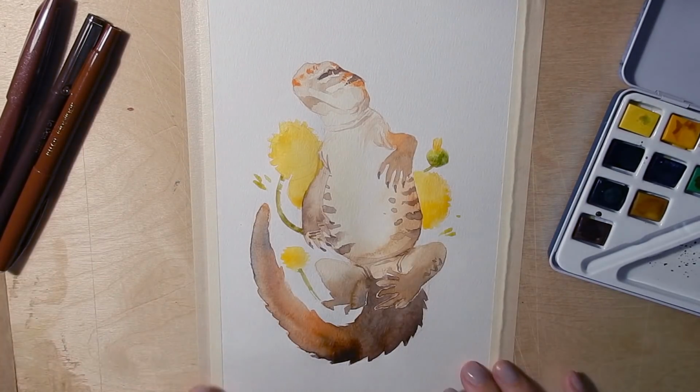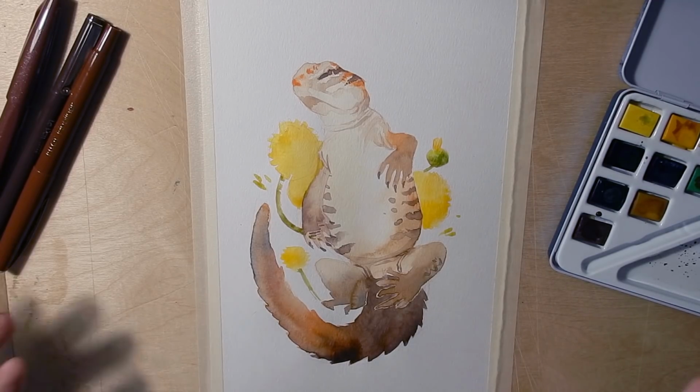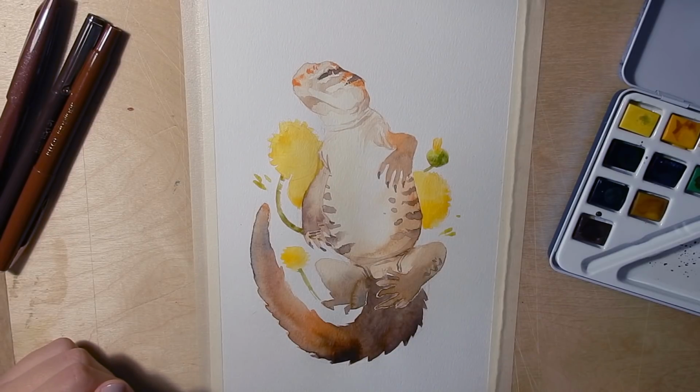And I think also this paper is totally fine for sketching. I have no strong feelings about it. It's not like 100% cotton paper where painting on it is so dreamy. This is pretty plain.